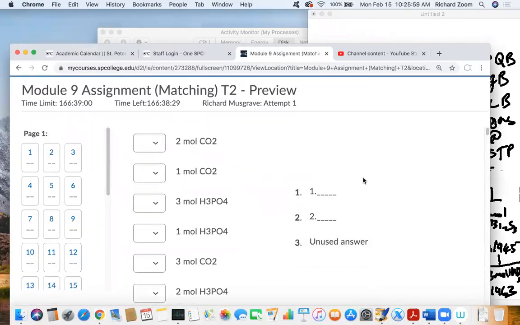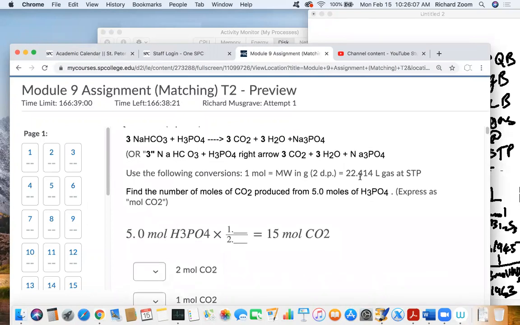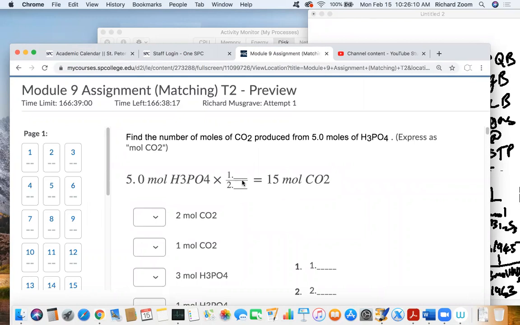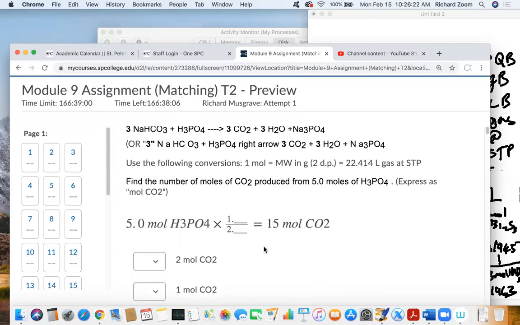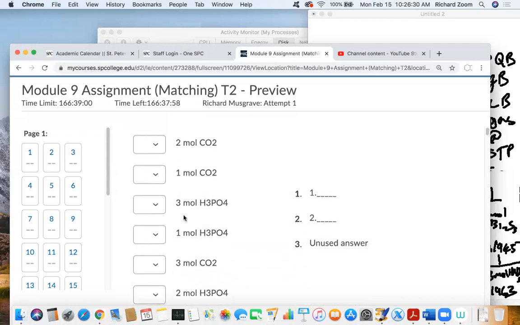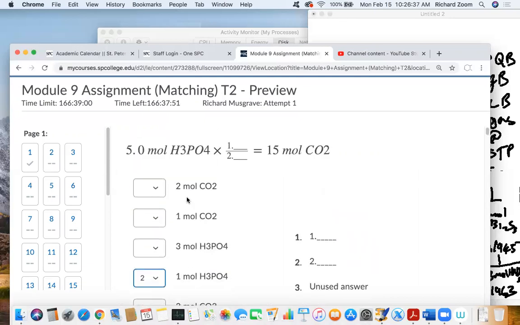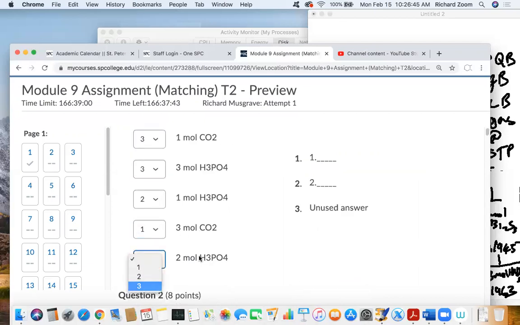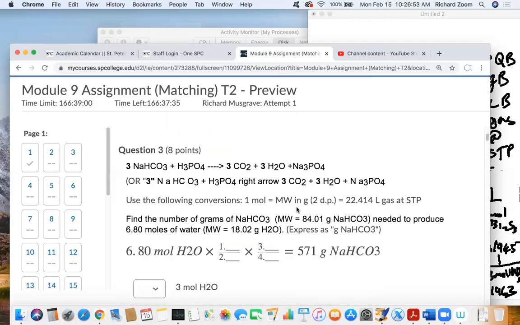So for this one, remember, this is like the module 7 one I showed you the other day. You find the 1 and the 2, which is going to be some sort of moles of CO2 on top, moles of H3PO4 on the bottom, and again we've got the chemical reaction up here as well. So it's 3 moles of CO2, 1 mole of H3PO4. There are a lot of distractors here. The rest of these are incorrect answers, so we just put 3s in each of those, and that's what you'll do for each one. Does anybody have any questions? So there are a lot of those kinds of things there.